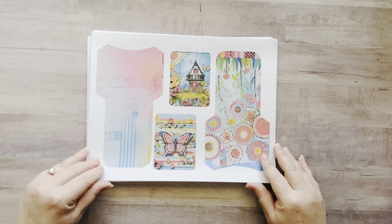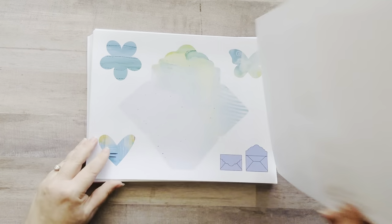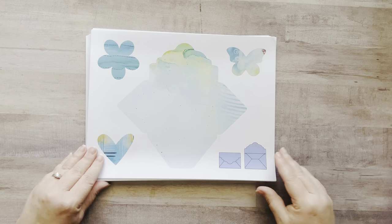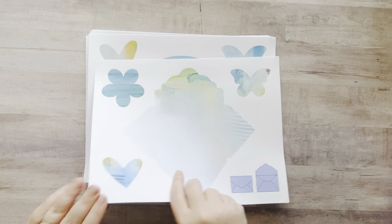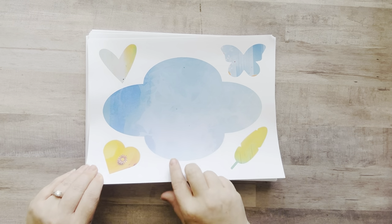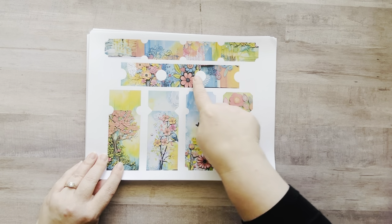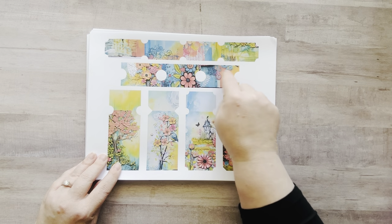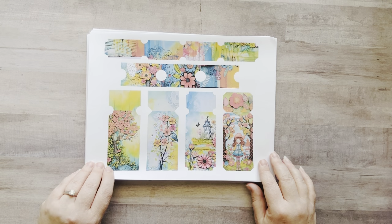And then here are some more pockets and little cards that you can put in there. Ooh, I love this kit. The colors are gorgeous. Again, here's an envelope, and he shows you how to do it. Love these. Those are cute. Oh, look how cute this is. I love that. Ooh, Anton has some tickets. That's fun. Look at all these tickets. So here's where you would cut out the circle right here, and that's what makes the little notch, like these notches for the tickets. So that's fun. I love that.